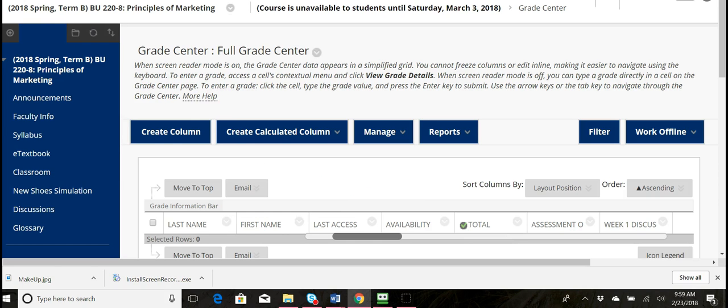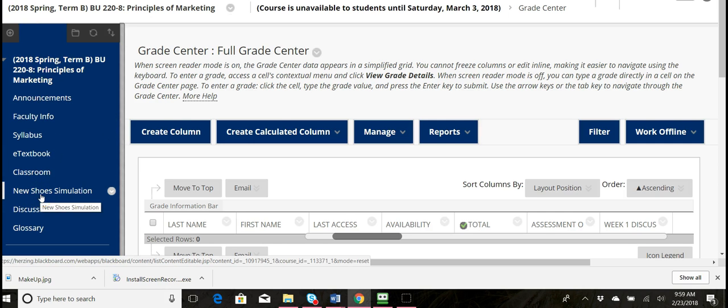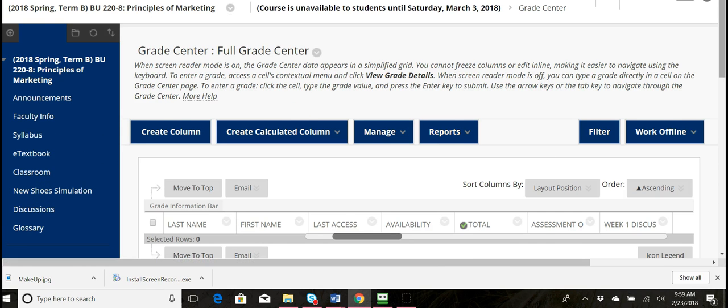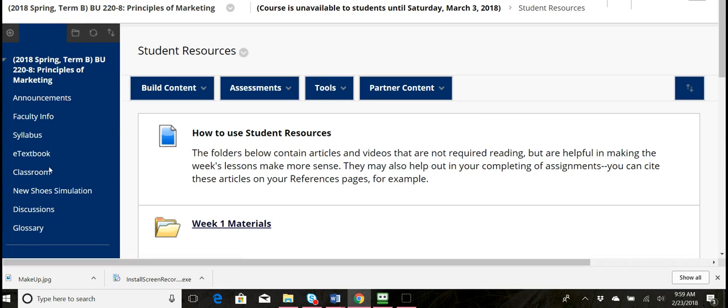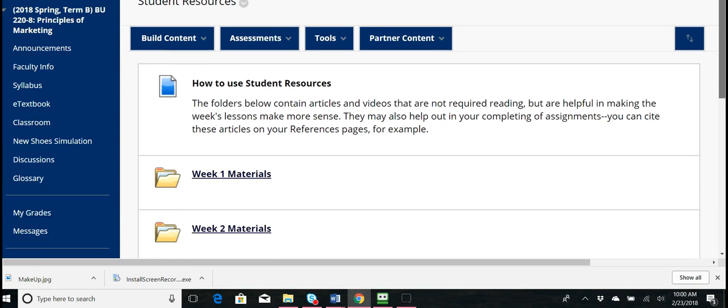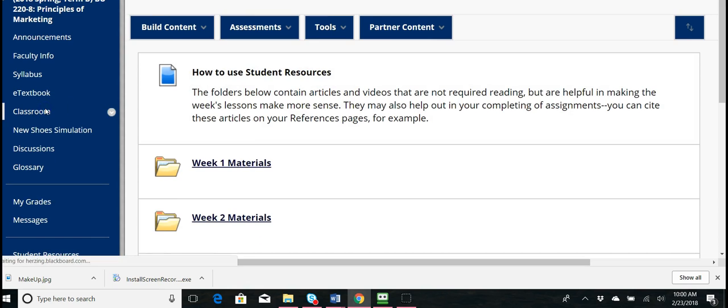Okay, even though we looked at all of the units, we looked at the videos, you also want to look to see if there's any additional materials. Like I said, in this class, we have a simulation. Make sure all those links are working, student resources, if there's anything additional here for students, make sure all those links are working. If not, submit that to your checklist so we know that there's some broken links in your class.